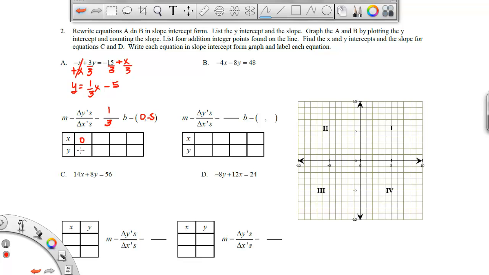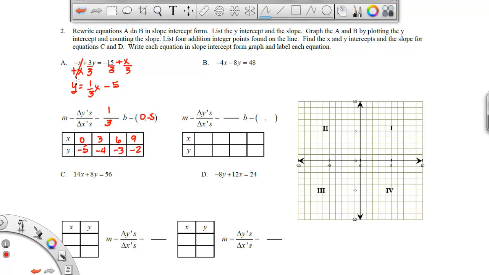And most of you have been able to find out there's a little bit easier way to find these points. We know that the change in the x's is a +3, so how are the x's going to change? They're going to go up by 3 or down by 3, depending on which way you want to go. So we're going to go up by 3, so 0 plus 3 is 3, 3 plus 3 is 6, and 6 plus 3 is 9. Now on the y's, they go up by 1, so a -5 plus 1 is a -4, a -4 plus 1 is a -3, and a -3 plus 1 is a -2. So these are the ordered pairs that match this equation here.